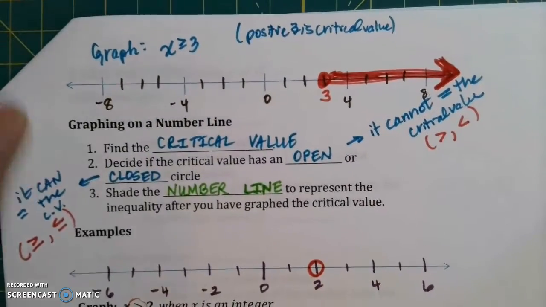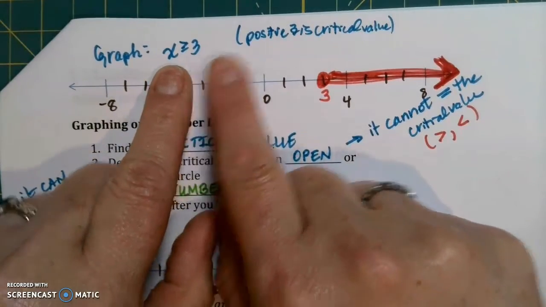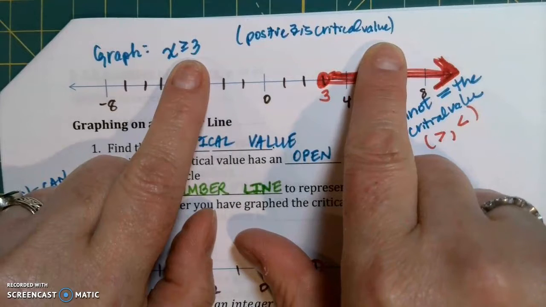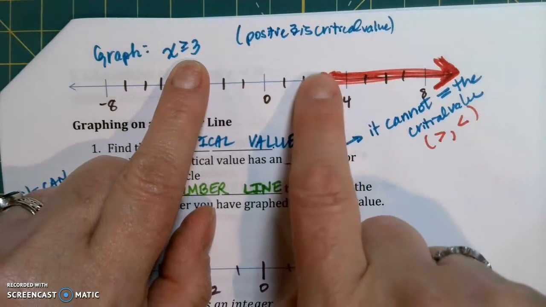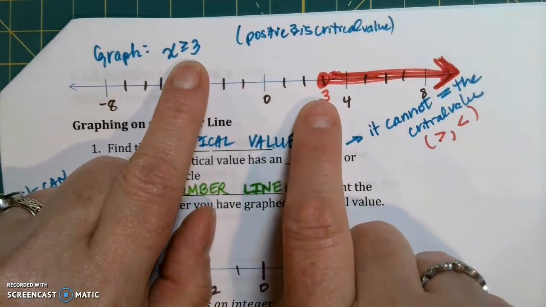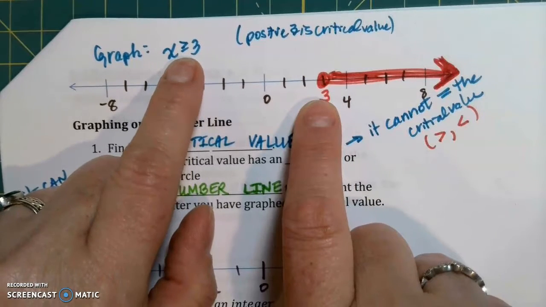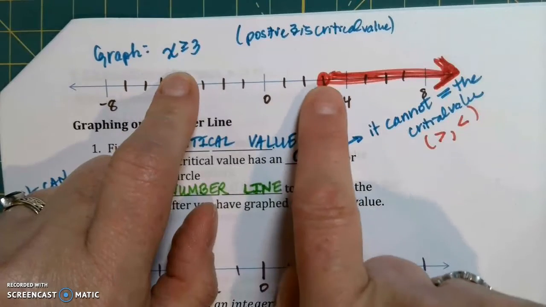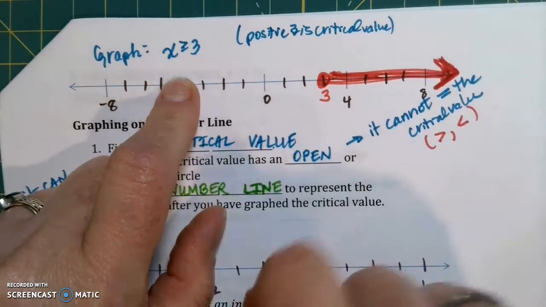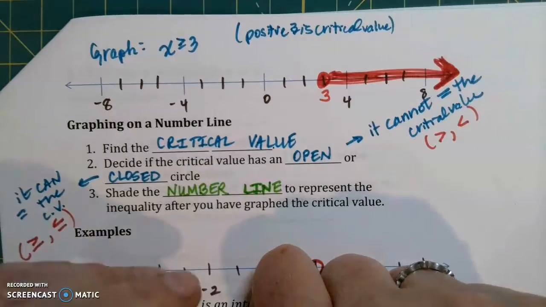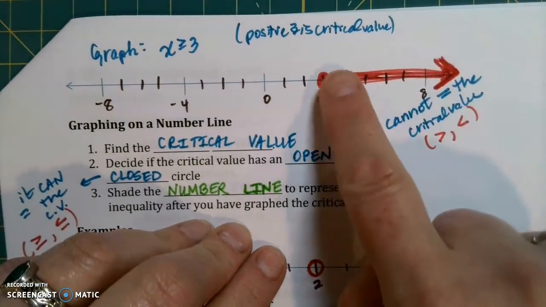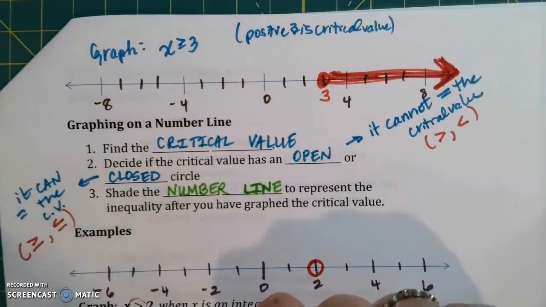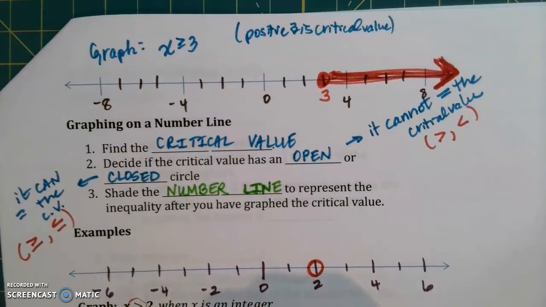So for an example up here, we're looking at x is greater than or equal to 3. So positive 3 is our critical value. So I would first start off by putting a circle at 3. Now this one's already shaded in because it is a greater than or equal. And then I want everything that's bigger than 3. So the items that are larger than 3 are going to be everything that goes off to the right, because we want to have the larger numbers. And you can go ahead and shade the arrow as well, and that tells your reader that that pattern continues on in positive, off to positive infinity.